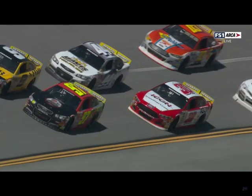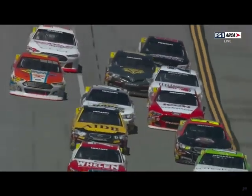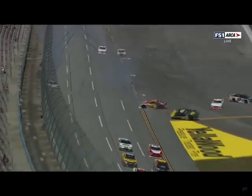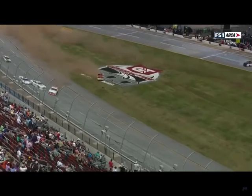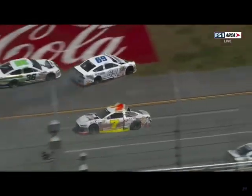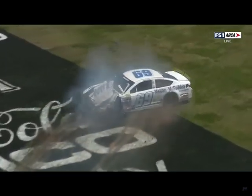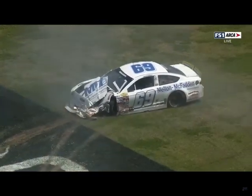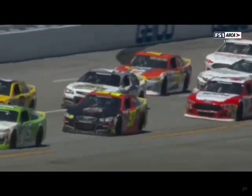Let's see what happened — where did it go wrong? Tony is the white car on the inside — she got run into from behind. Very similar to what we saw in practice yesterday. I believe that was the 10 car, Richard Garvey, that ran into the back of Tony. And obviously a really hard hit there on the 7 car and the 69. From that angle, it definitely looked like just a really bad push — a really poorly timed push gone wrong there coming off of turn 4. Very similar to what we saw yesterday.